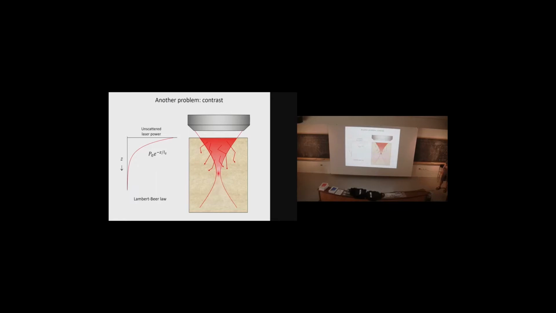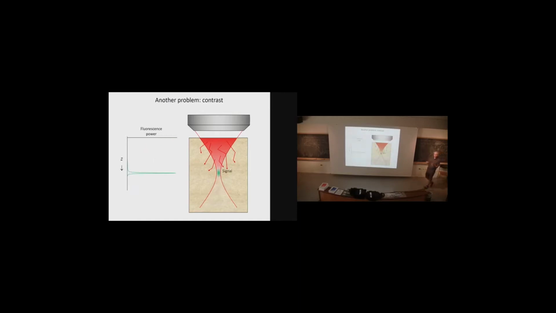Remember, only unscattered light generates signal. The unscattered light decays according to this Lambert-Beer law. It decays exponentially. That's a terrible law because it really decays drastically as you go deep. And the problem is, because of this decay, let's say you want to image something at this depth over here, there's less and less power as you go deep, and to get a reasonable amount of power at this focus, you have to dump a lot of power into your sample. So you have to dump a lot of power onto the surface of your sample to hope to get a reasonable amount of power at the focus to generate an adequate signal.